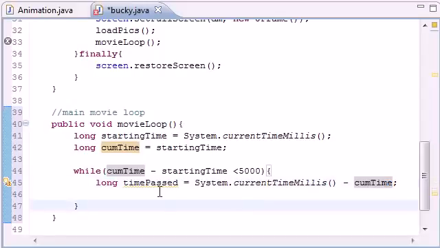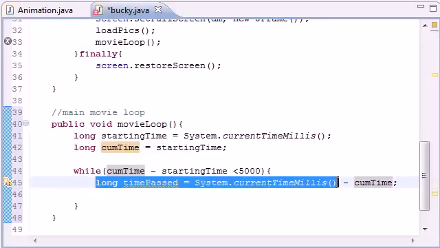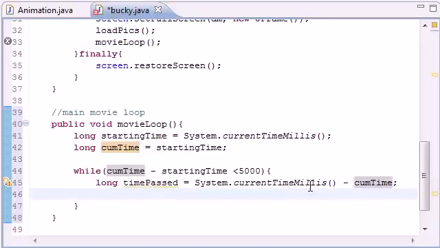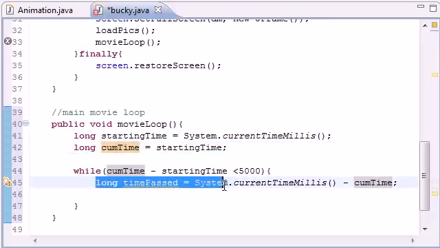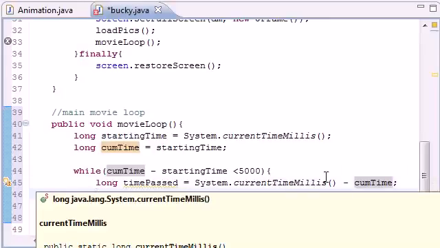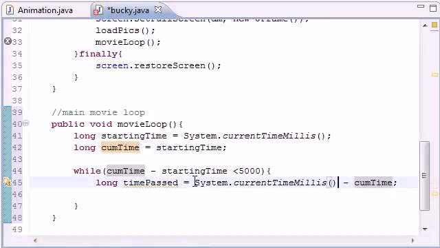So for example, if on the first example it took 12 milliseconds to do this loop, then, remember, cumulative time is 0 right now, the time that passed from when it hit this code the first time would be 12. Since these are both 0 to start out with, after you get done running this code for the first time and you finally get to this line, if 12 milliseconds have passed, it would be 12 milliseconds minus 0. So in the first loop, timePassed would be equal to 12 milliseconds.